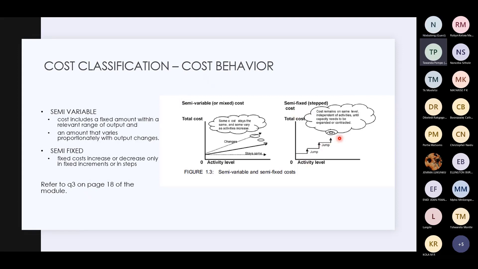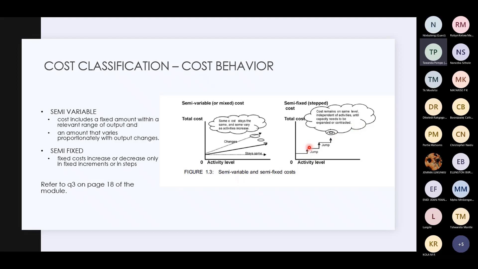Semi-fixed cost: the cost remains at the same level, independent of activity, until the capacity needs to be expanded or contracted. So sometimes leases jump. If your lease is for a year at 10,000 and at the annual renewal an increase is applied, it jumps again. Or regarding space expansion: if your lease says 100 square meters at 10,000, and you want to increase that space, the cost will be higher. That's where it jumps — it's tied to capacity changes, not continuous activity variation.